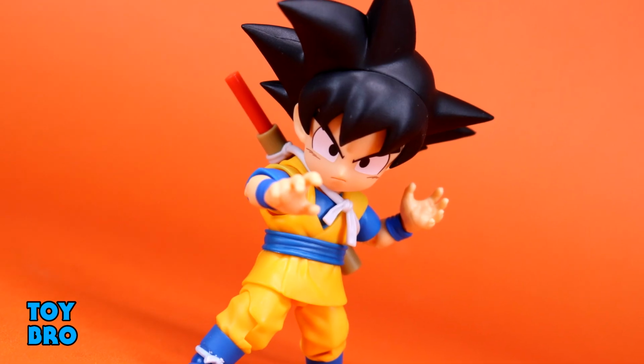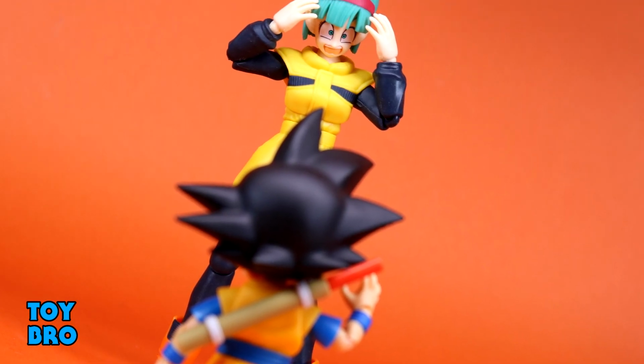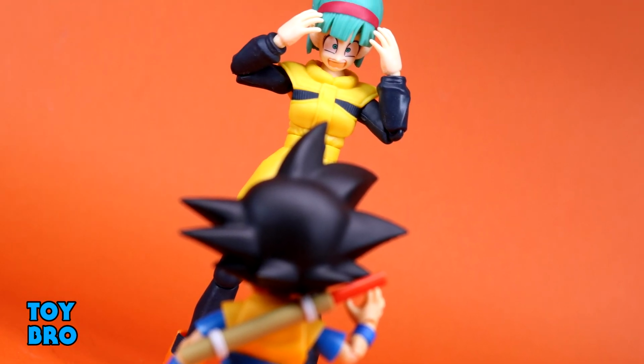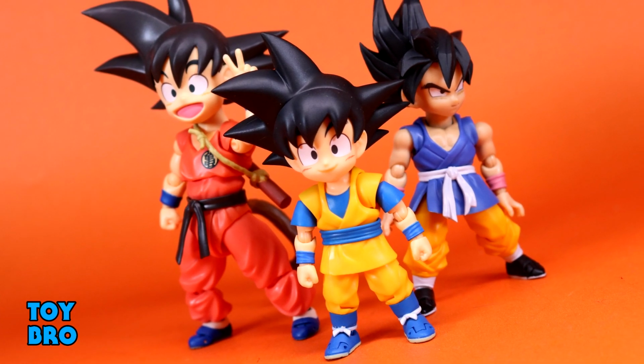So this is a really cool figure, comes with a lot of great accessories. I really love the fact that the power pole is back in play, and the fact that we get one in the sheath and one out, I think is a really nice touch on this figure to make him as complete as possible now without us really knowing a lot more about what's going on in this show.